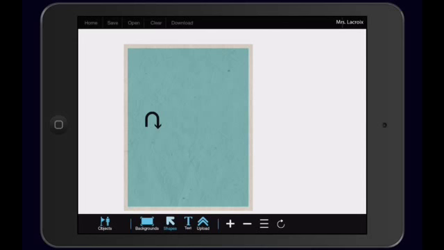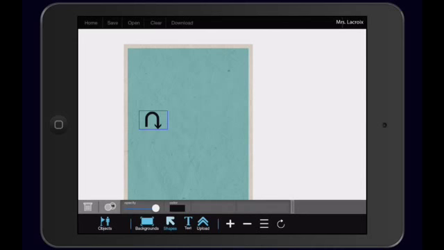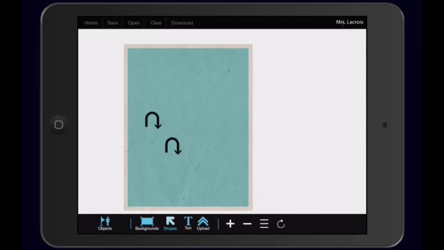If you want to tap this arrow here, let's say I want to duplicate the same object the same size. All I have to do is use this copy button right here. Click that, which I've done, and there you go. Every time I click it right here, it becomes the same size as my previous item that has been highlighted. But if I don't want it, all I do is tap the trash can and I can get rid of it.